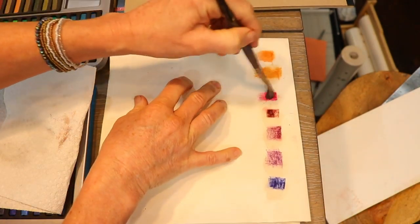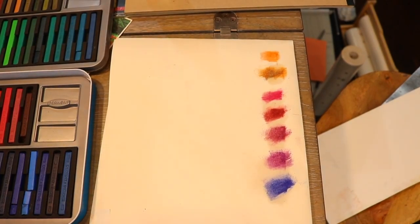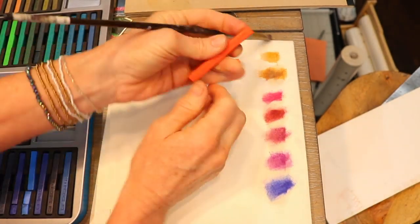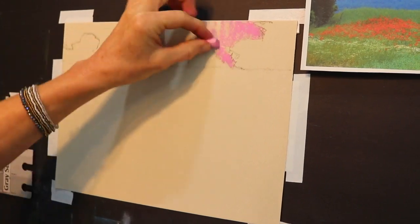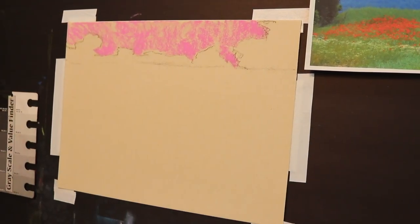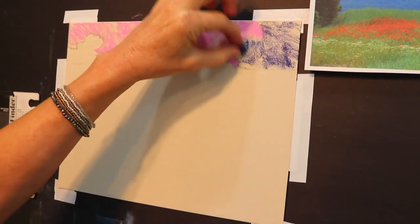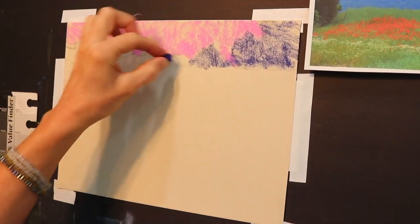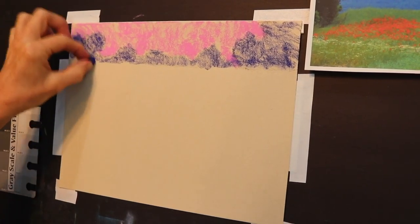Now, these actually show up brighter on pastel paper, but you get the idea. When you add water or alcohol, the colors intensify. And I wanted to use these just to create a warm, oh, I added one more orangey color. I wanted a warm glow underneath this painting. So now that's the only pastel I used that is not an Elizabeth Mowry Poetic Landscape Pastel. And I wanted to get that pink glow that she had in that one painting of hers in the sky. Now, I am using the InkTense Blocks right now, the ones that you just saw me demonstrate.